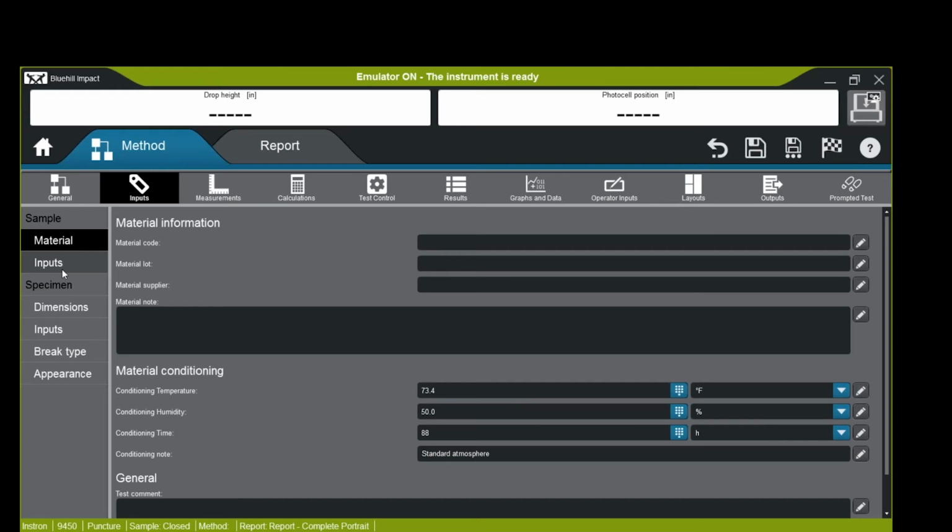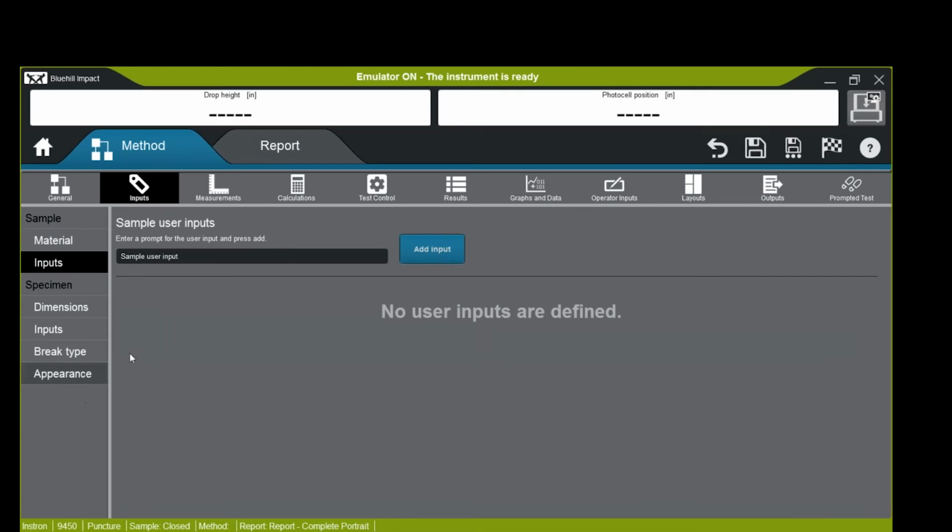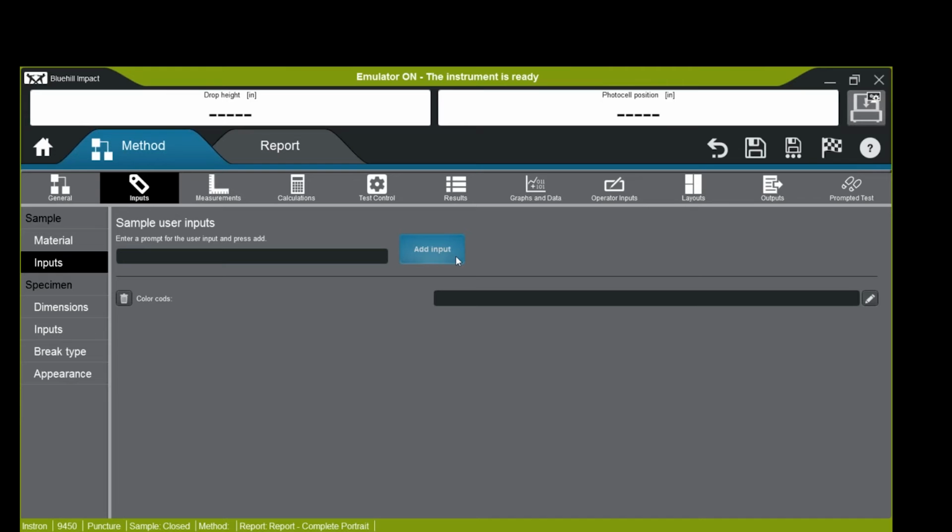If there are other inputs you'd like to include, simply click on input, create your input name, and add the input, and it will come up at the appropriate point to be included.